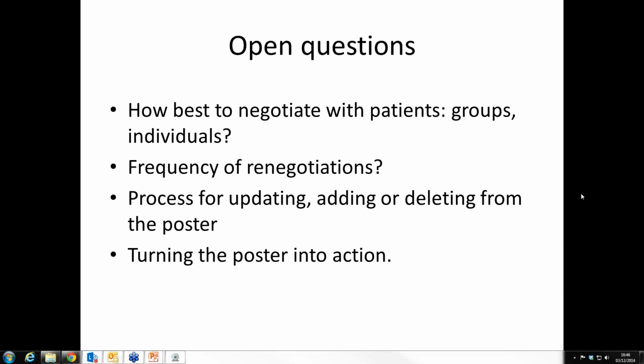Jeff? I'm just wondering if Rachel has a dedicated inpatient consultant, because some wards have single consultants, don't they? Those wards might be particularly pertinent to have the doctor involved. Some have multiple consultants, but I'm just wondering if Rachel has one consultant on the ward who covers the whole piece. You're doing it across 5 different wards or 5 different consultants, Rachel? Five wards, yes. But does each ward have a different consultant? They have their own dedicated consultant.